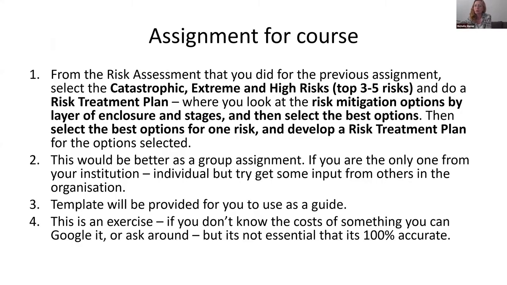And what you needed to do for this assignment, or what you still need to do if you haven't started yet, is from your risk assessment and evaluation that you did for assignment 3, you have to select the very highest risk. So they can either be catastrophic or extreme or high, so anything above 9.5, the risk score. So you don't have to do all of them. You might have quite a lot. So you can pick the top 3 to 5. If you feel that you want to put in more effort, you can do 5. Otherwise, you can pick a minimum of 3.